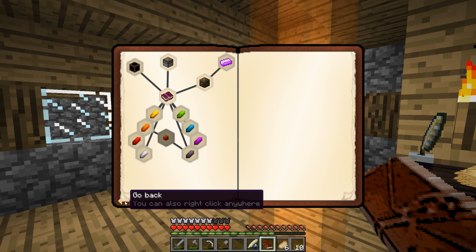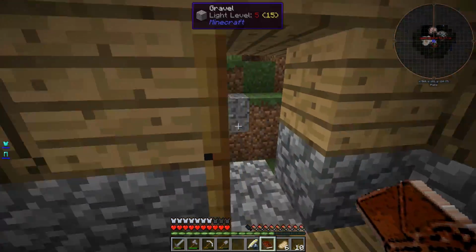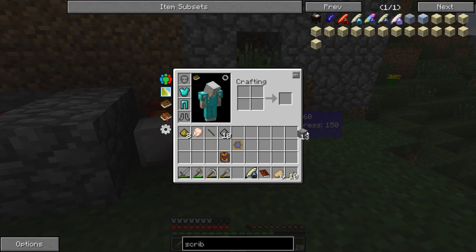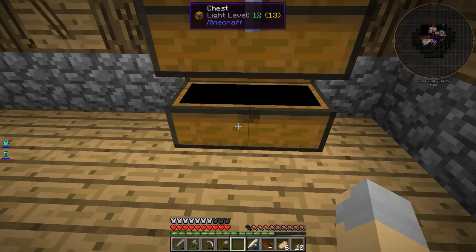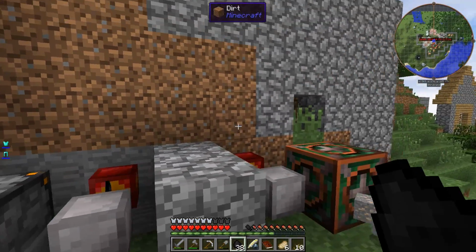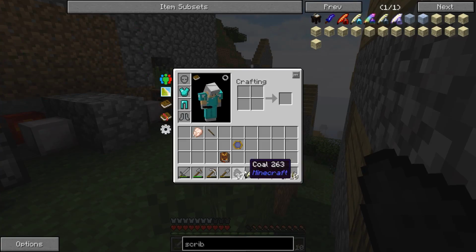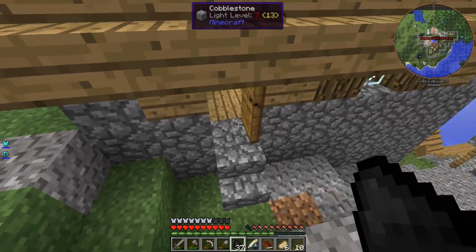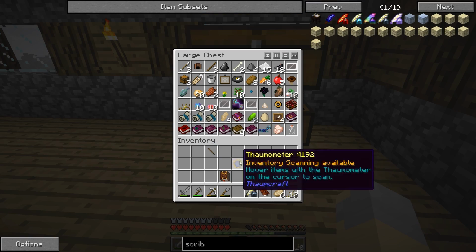Ooh, this is also something we could make use of just to kind of automate that process a little bit. So that could be kind of cool too, especially if we integrated that with Botania a little bit for the, I forget what the dropper-like thing is called. It's like a something crate. But essentially, when given a redstone signal, it will drop an item straight down, unlike a vanilla dropper that will not always drop it straight down. So that could open up some good possibilities for us, which I'm fully in favor of.